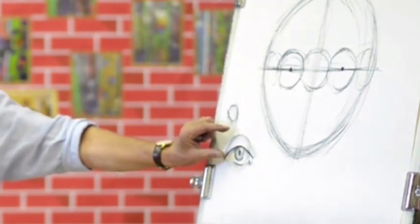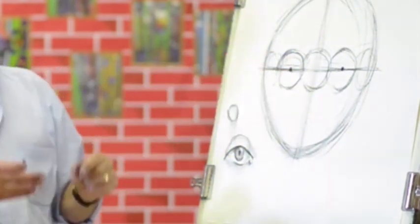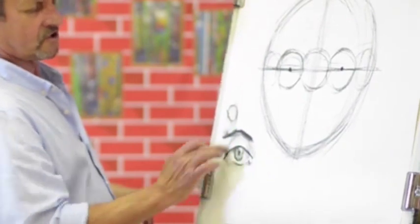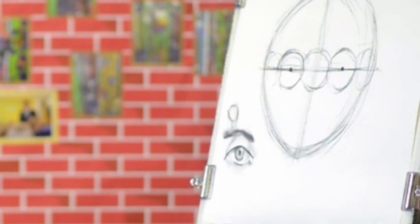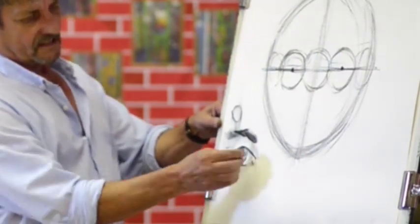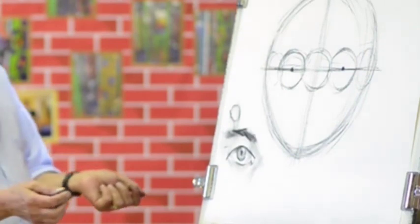So it's dead easy. Pick that up, just a potato head, stick it in there, and then I can move on to the other one and then up. Naturally, you're looking at the person, and he might have really thick eyebrows like that, which are on top of the socket. Everybody can feel it now, if you're doing that. You put charcoal on your hands, you'll have black marks all over your face, but you've got this lovely shape of the eyebrow, which sits on top of the eyes. And then that's the inside of your nose. So that's how it's kind of made up.